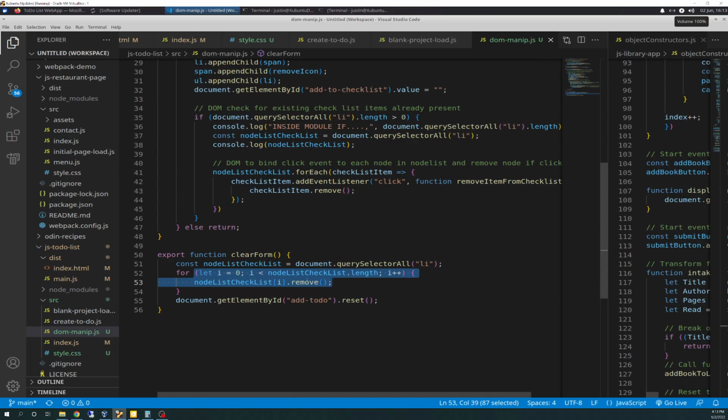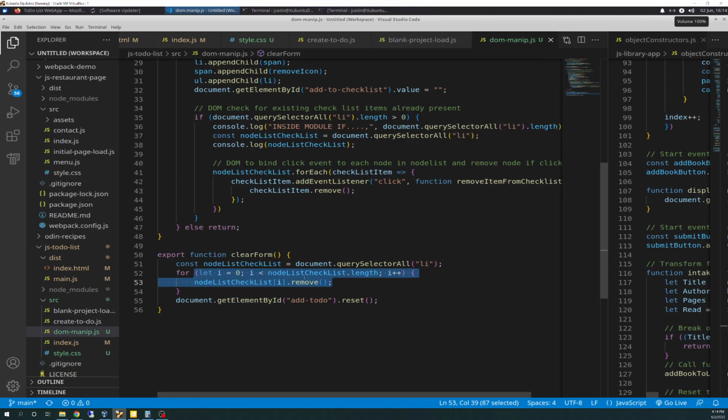mainly because what makes this one different is I am wanting to remove each iteration of the checklist items, and I wasn't able to find out on a Google search how I could do that with a forEach, because I needed to increment with a loop. This is a loop, but I didn't find a way that I could do a forEach and iterate through easily with each index. You could do like I did in one other project and create a variable called index and set it to 0 manually and have it increment, but this is cleaner, and probably less heavy on the processor, so this is what I went with anyway.